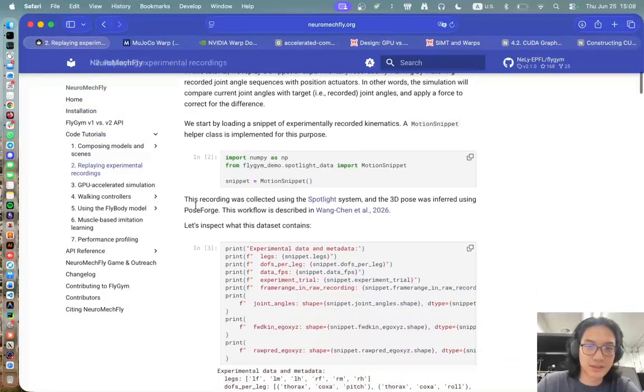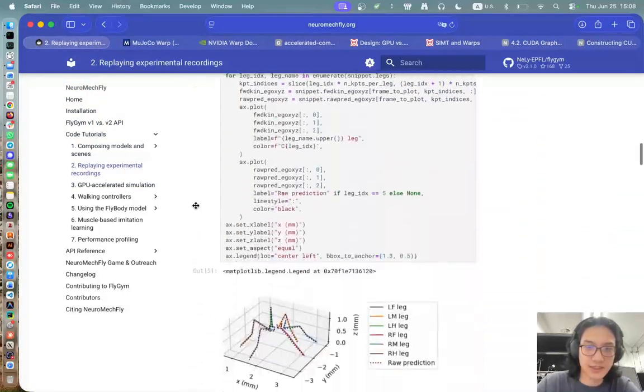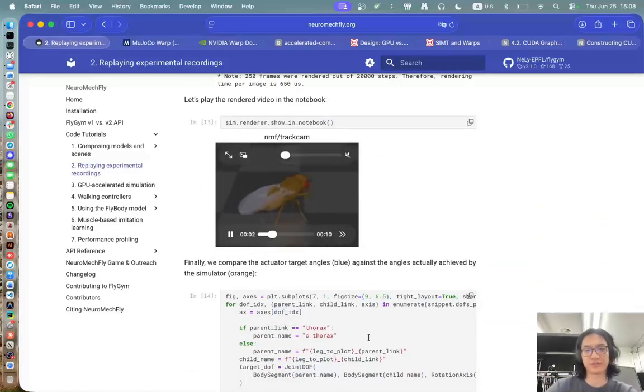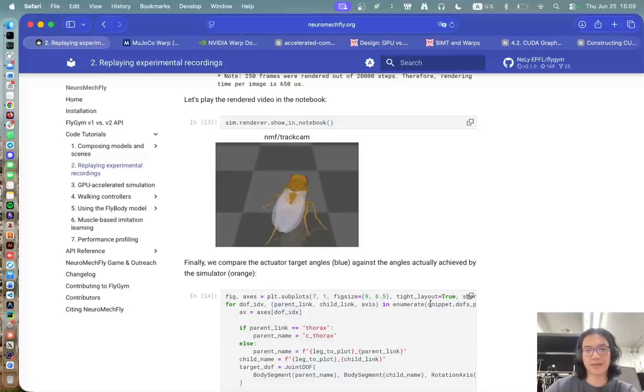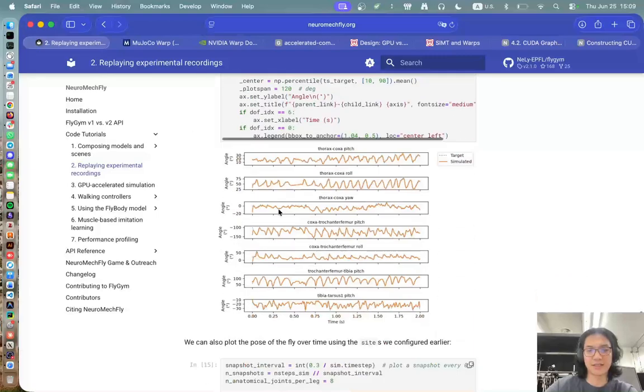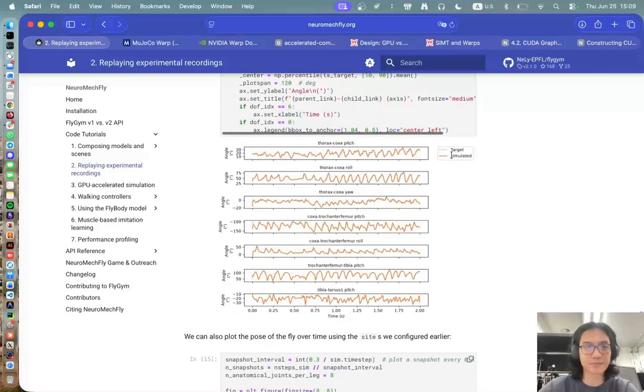The outcome of that notebook was that we could generate videos of a fly walking in a virtual environment. And we could also quantitatively analyze variables such as joint angles during the simulation and compare it with experimental data.